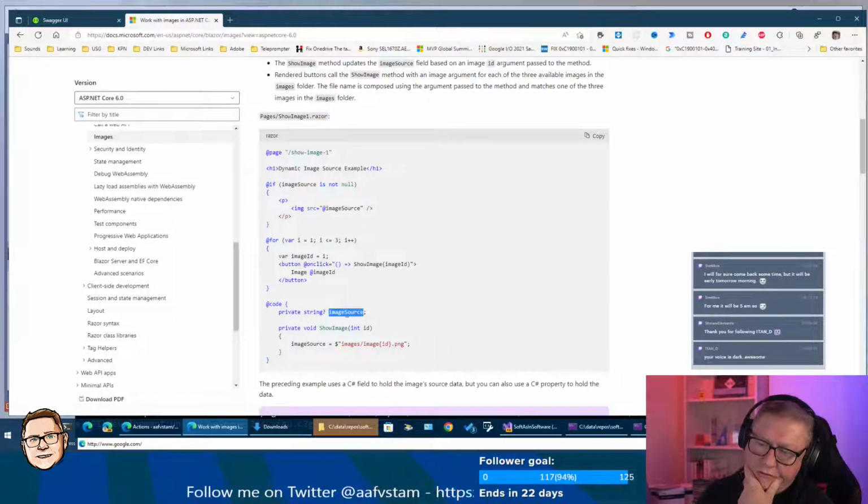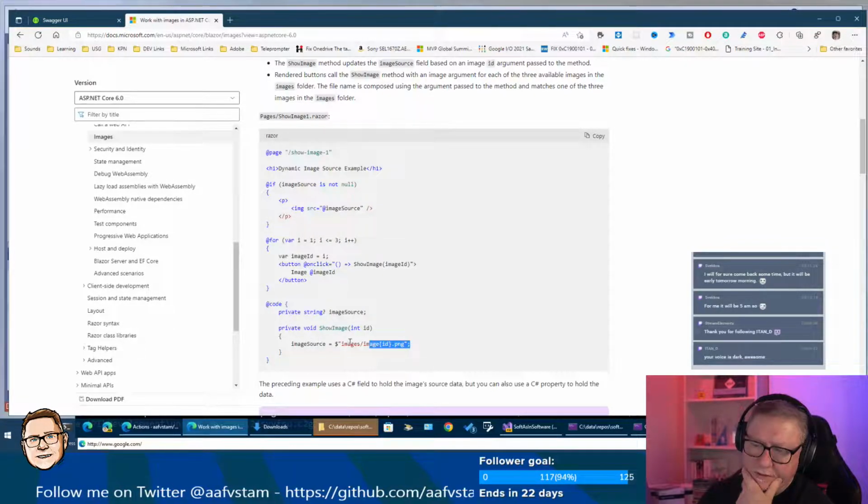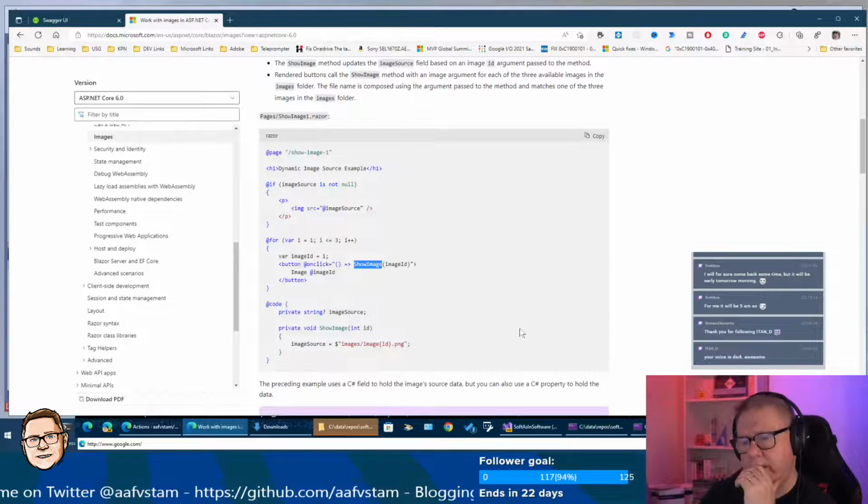Image source should be a property. It's not a property in this case. The show image is pushed in by that one.